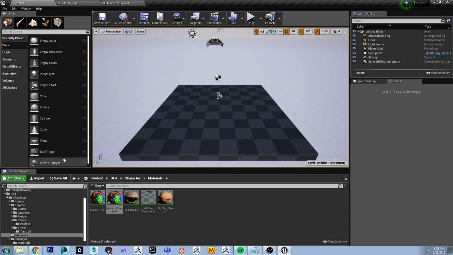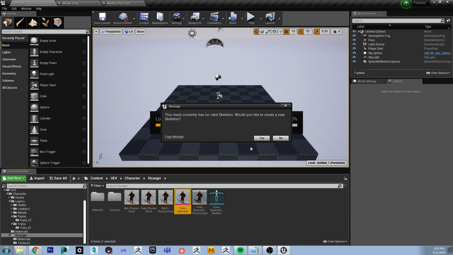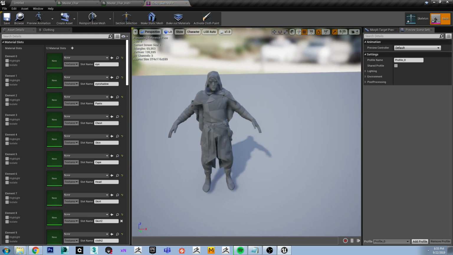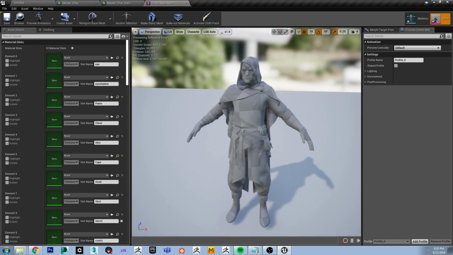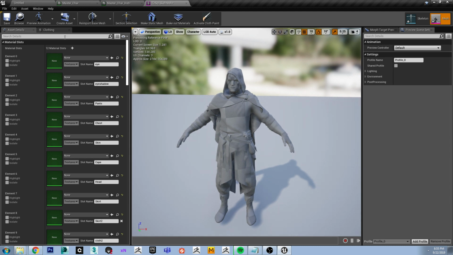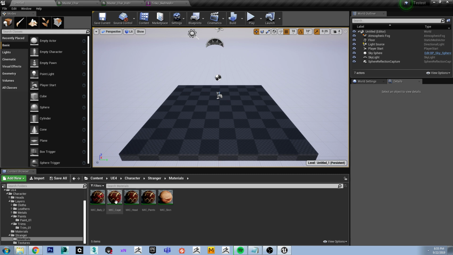So what I'll do is load in the character to demonstrate how this is all going to look. So we got a bunch of materials.